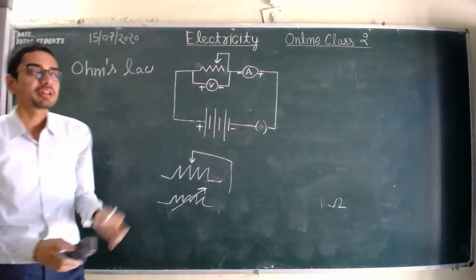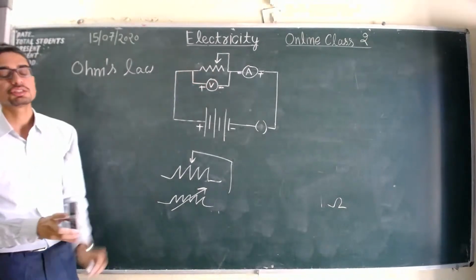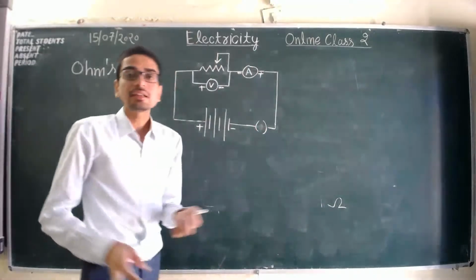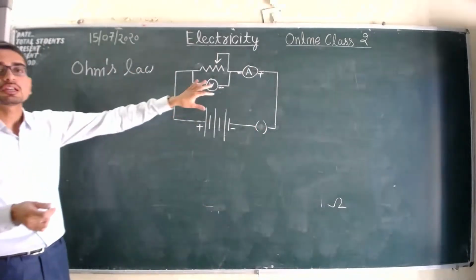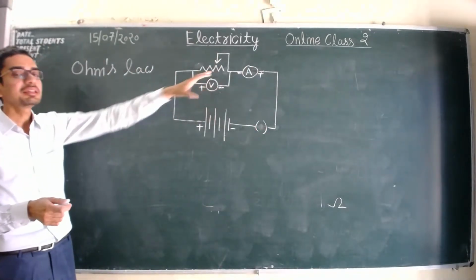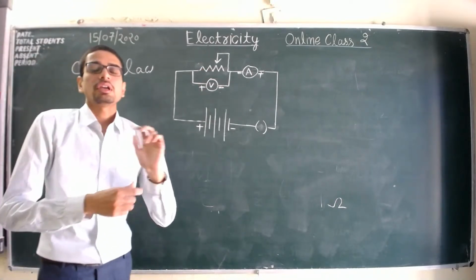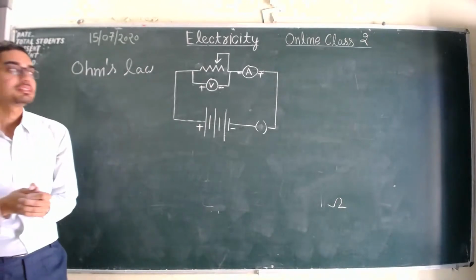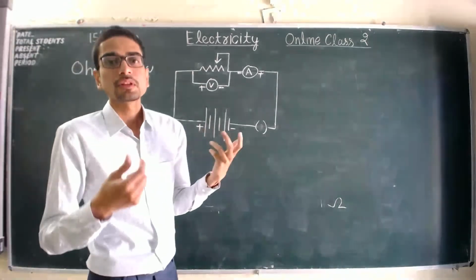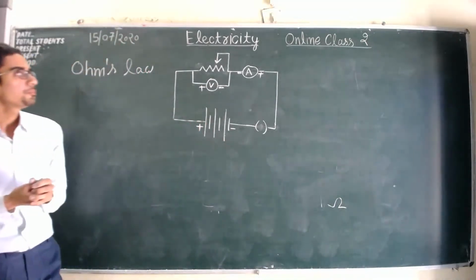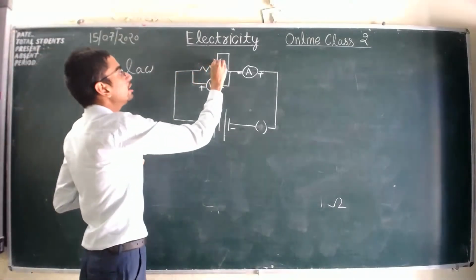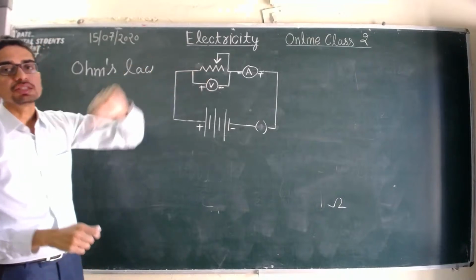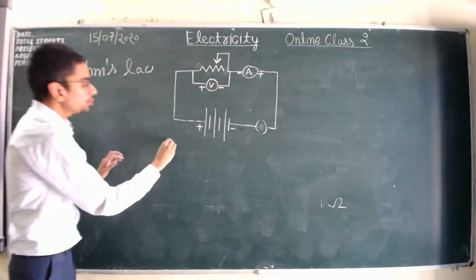रियोस्टेट का फंक्शन होता है रेजिस्टेंस को चेंज करना, और रेजिस्टेंस चेंज होता है तो करंट चेंज होता है, ठीक है। क्योंकि रेजिस्टेंस चेंज होगा, what is resistance? Resistance is obstruction to current. तो रेजिस्टेंस अगर कम होगा, ठीक है, तो करंट ज्यादा फ्लो करेगा, और रेजिस्टेंस अगर ज्यादा होगा तो करंट कम फ्लो करेगा. So by rheostat we change the resistance, and that's how current changes. So what we do? We make a table.